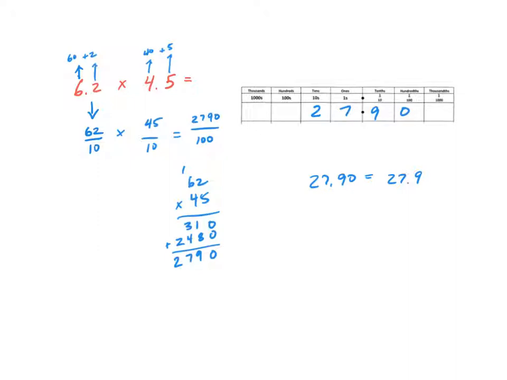Now, the decimals don't ever move. They're just a divider between whole numbers and fractions. But if you want to think of it as moving the decimal over two places to the left, you can. But what you're really doing is moving your digits to the right in your place value chart when you are dividing by powers of 10. All right, here's another example.